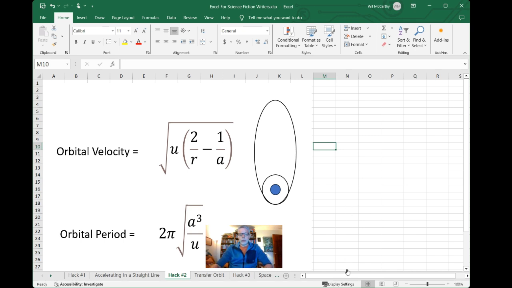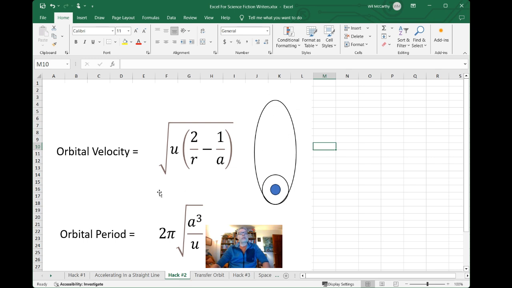Hi, today we're going to talk about transfer orbits. I've got a transfer orbit represented here in a little drawing. Let's say this is the Earth here, and you've got a circular orbit around the Earth. And let's say you want to go somewhere else, like, say, the Moon. Then you want an elliptical orbit that will take you from the Earth to the orbit of the Moon, if the Moon is orbiting out here. What we do when we get to the Moon is another transfer orbit. We transfer from this highly elliptical orbit to another circular orbit that's around the Moon.